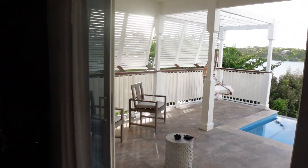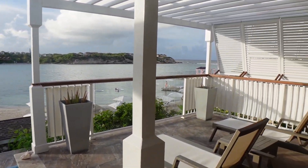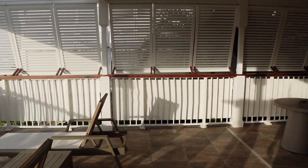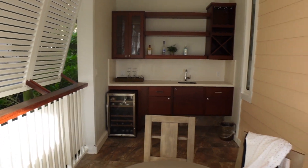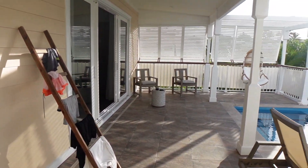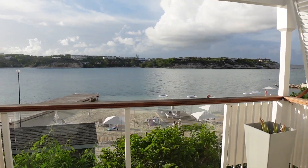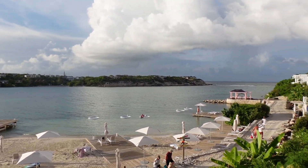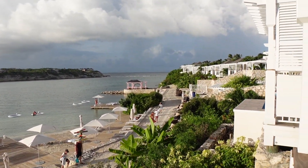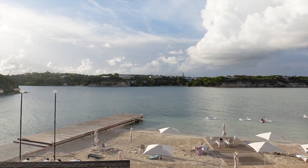You step outside into your own private outdoor space with a nice plunge pool — great to hit in the morning when you wake up, right before bed, after a workout, or coming back from the beach. Just a relaxing place. You have your wet bar over there, restocked every day with all the drinks you could want. And last but absolutely not least, an unbelievable view of the bay, outdoor seating — a great place to reflect, relax, have a cup of coffee in the morning, or wind down at the end of the night.